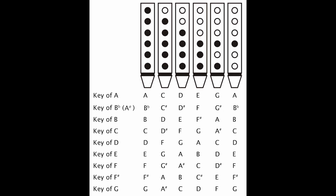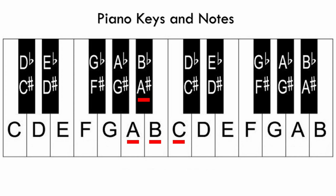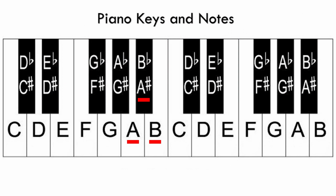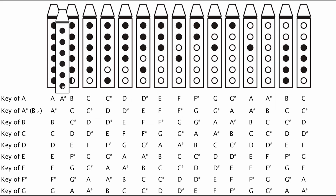However, on a native flute in the key of A, the low note to the next note up is A to C, which is 3 semitones or a step and a half. And that's true on all native flutes. From the low note to the next note up is 3 semitones or a step and a half. And even if we half hole the bottom hole, that only gives us a whole step or 2 semitones. And it doesn't get us that half a step or that 1 semitone that we're going to need. And so in order to get the 1 semitone that we need to play the scale, you would have to quarter hole the low note.